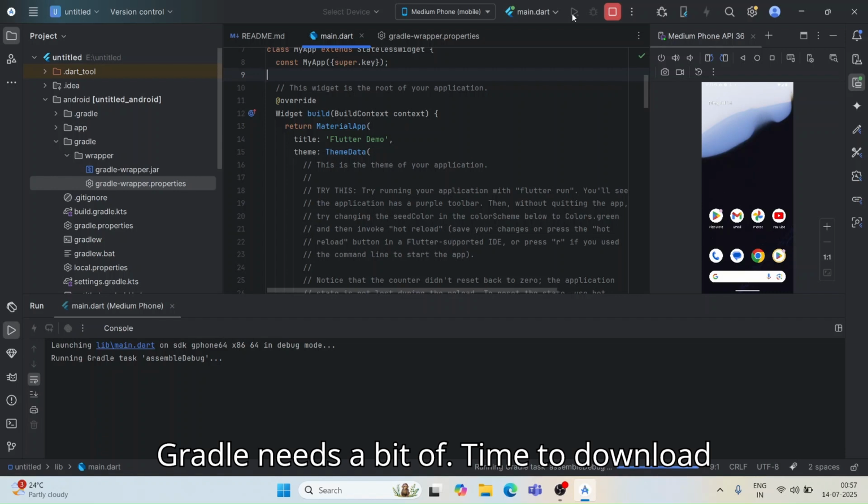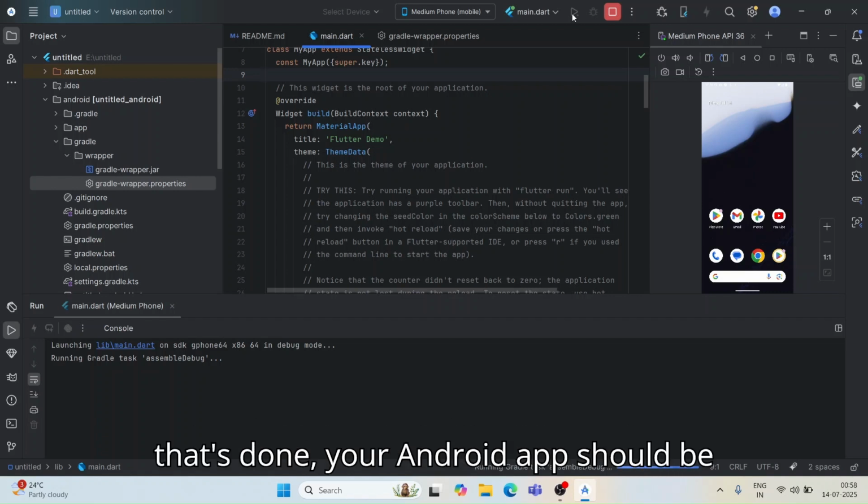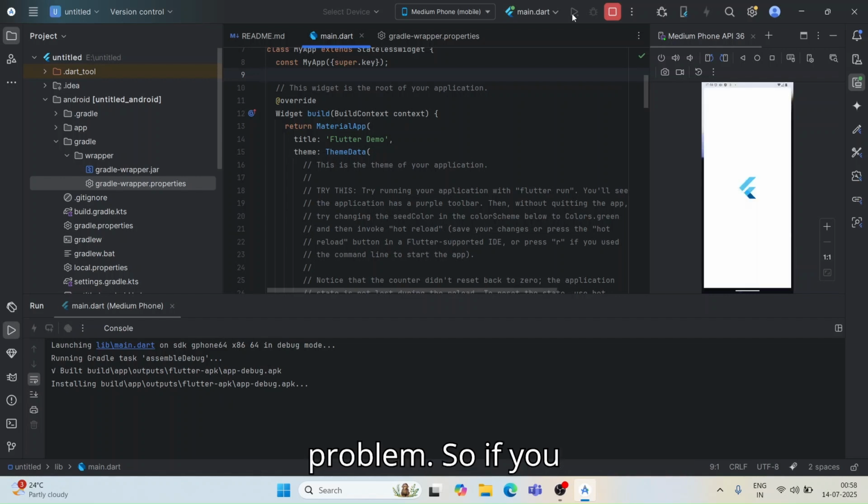Gradle needs a bit of time to download some files and set up new files in the background, so just be patient. It will only take about 3 or 4 minutes depending on your internet speed, and once that's done, your Android app should be installed and running without any problem.